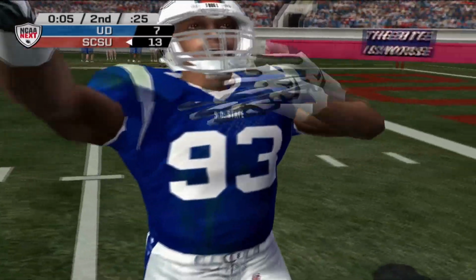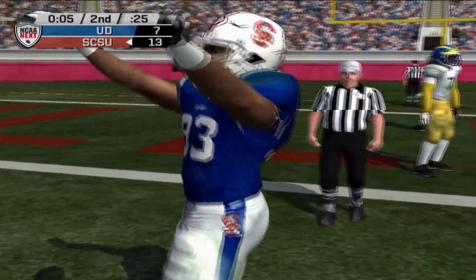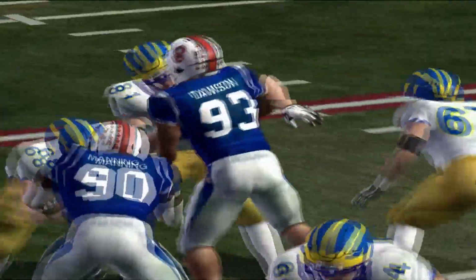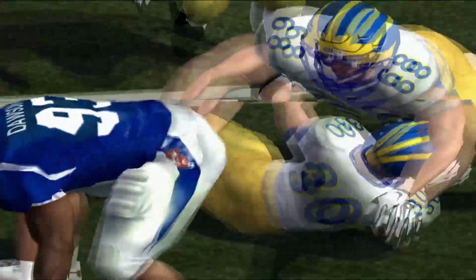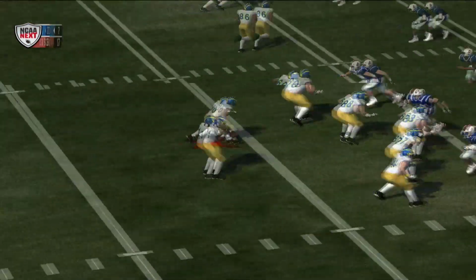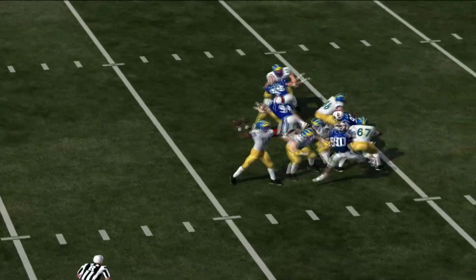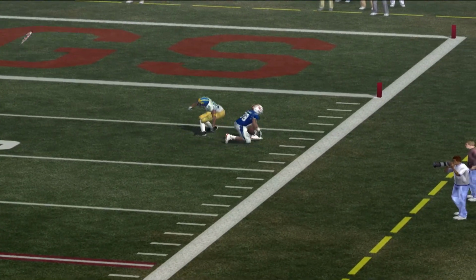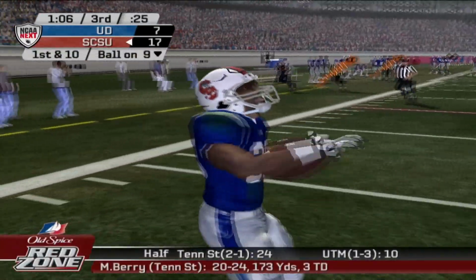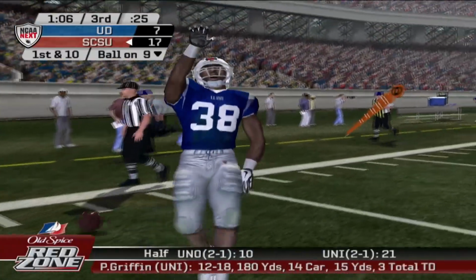Elijah McCoy, the custom prospect, could not get there soon enough. The true freshman cannot prevent the touchdown, as South Carolina State now back ahead. But man, it has certainly been really ugly in this game so far, as it's a 17-7 deficit for the Blue Hens. As Blumenthal is going to unleash this pass down the sideline, and another turnover for Delaware. That has been really the story of this year for the Blue Hens. Just not able to get any offensive momentum.